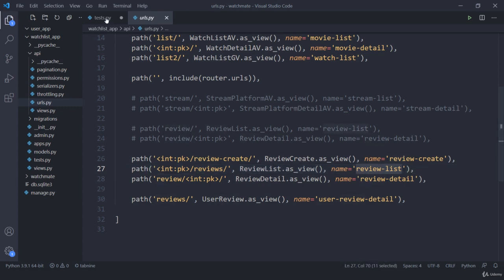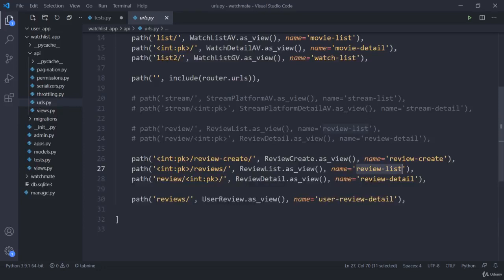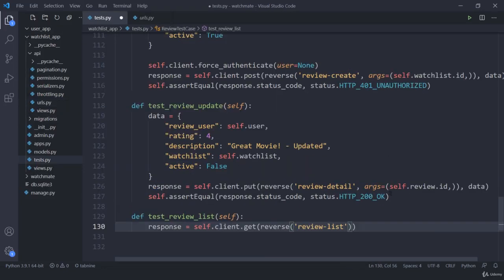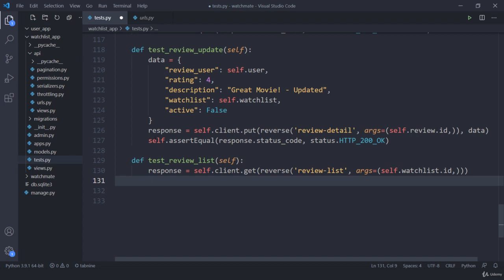So this is my review list, and here I need to pass this ID, which is going to be my movie ID, right? Okay, so I add a comma here, and I have passed my movie ID. Working great. The next thing is I just need to match the response. It should be 200, because it's a get request.